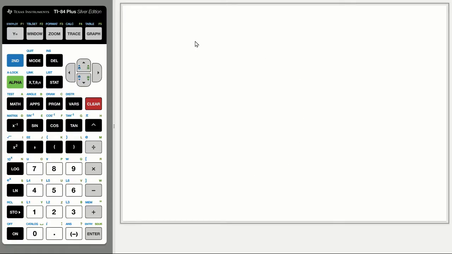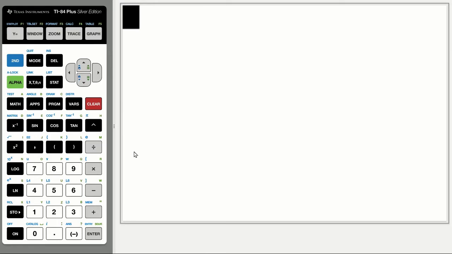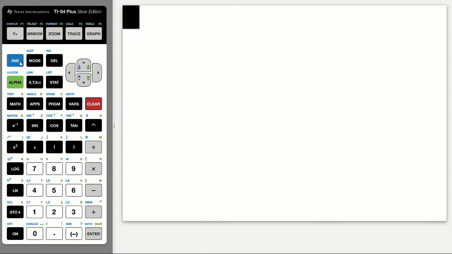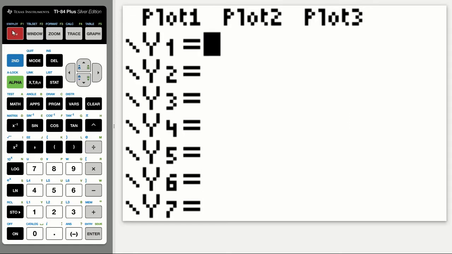All right, and this now demonstrates the TI-83, 84 with an older version of the operating system software right here. So now I'm going to press y equal to input my functions, and you can notice now that the print resolution is a lot lower quality compared to the latest version of the operating system software. But that should not impact our work. That should not impact the result. It should work exactly the same, and even the way we get there is the same. So I clicked on y equals.